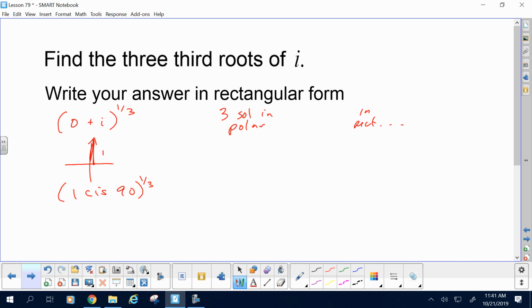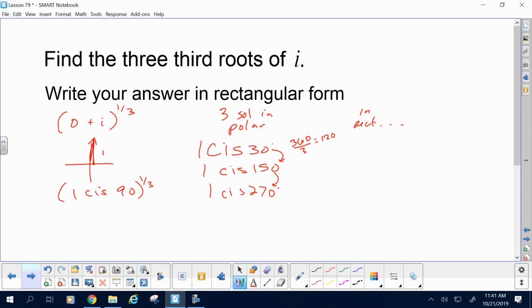Okay, so what's your first polar solution? Ms. Laura, what is your first polar solution? 1 to the 1/3 cosine i sine 30. Yes, 1 to the 1/3, which I'll just take as 1 cosine i sine 30. What's your second solution, Mr. O'Connor? Okay, and your third solution, Julie? You don't know? Okay, so these are 360 divided by 3 apart, or 120 apart. We just left off with 150. So the next one is 270. Okay? Now are we done?